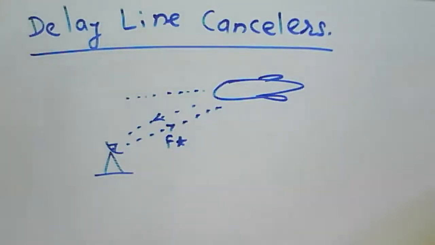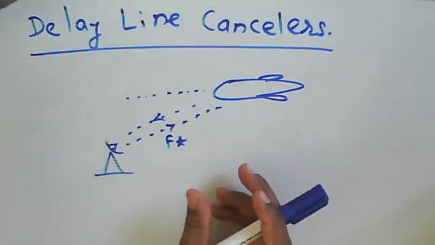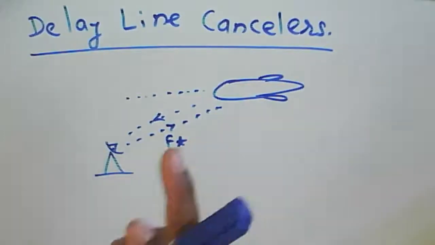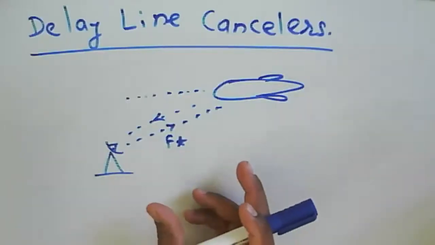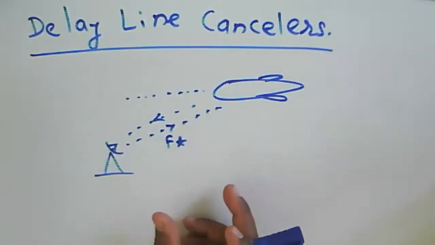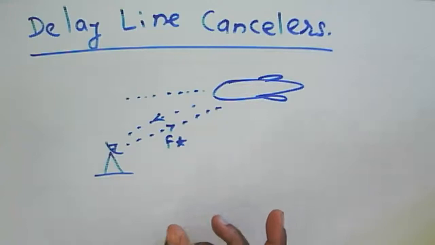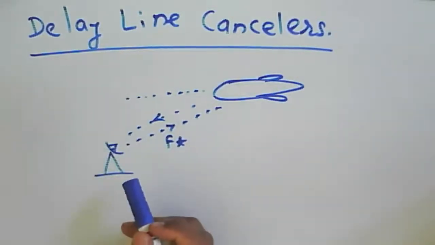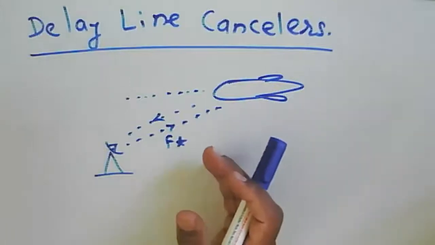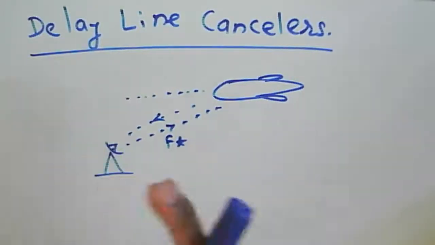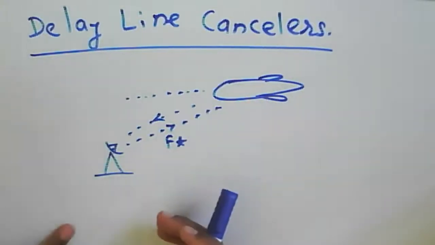The frequency of that particular echo signal, as well as the signal we are receiving from the stationary object, which is called clutter, if they have the same frequency, then we are not able to identify that there is a moving target. So that's why the delay line canceller response will be zero at that given particular frequency. This echo will be the FD, and we are getting the same frequency signal from the clutter, the stationary object. So to remove that stationary object, the same FD will be removed.